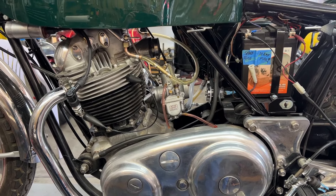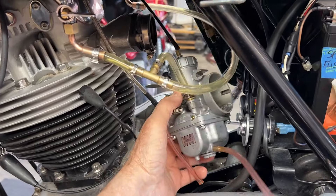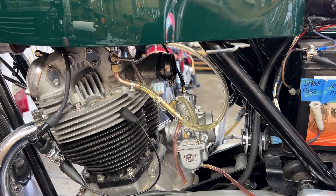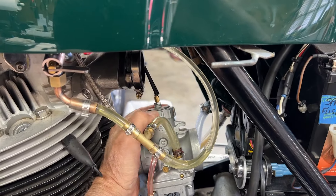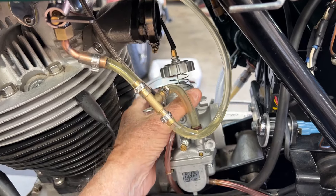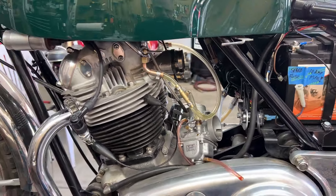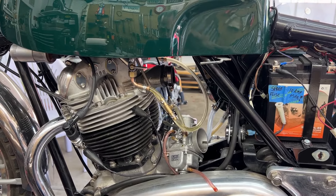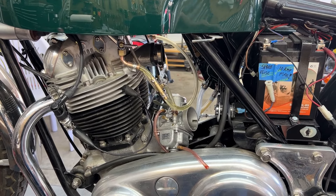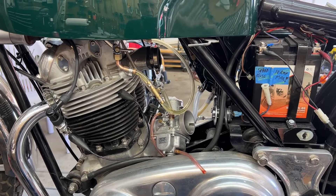I know a lot of people really don't like the idea of putting a single Amal on a Norton, or basically any bike. But in less than five minutes I undid two hose clamps and I'm getting ready to take the cap off — and I've got the carburetor completely off the line. All I have to do is take two bolts off. You can't beat that. With twin Amals, trying to get the Allen wrench in there is just a pain. Taking a single Amal off for checking is a whole lot easier. Just my opinion — I like single Amals.